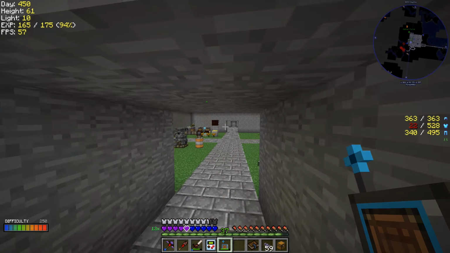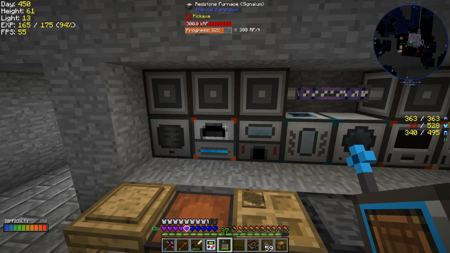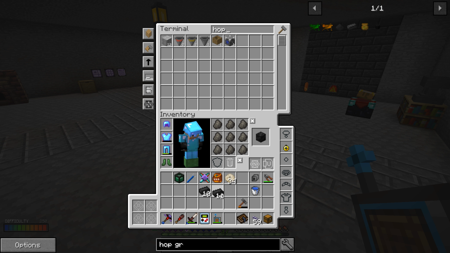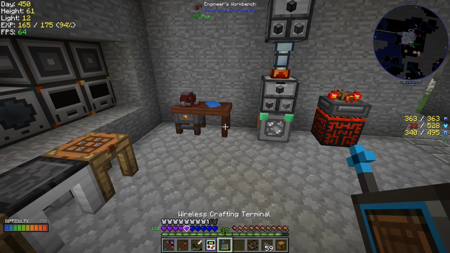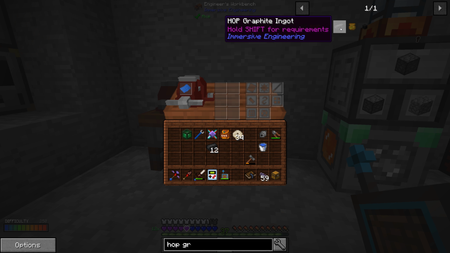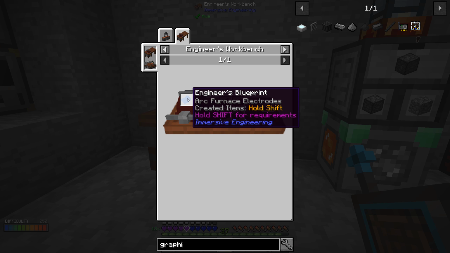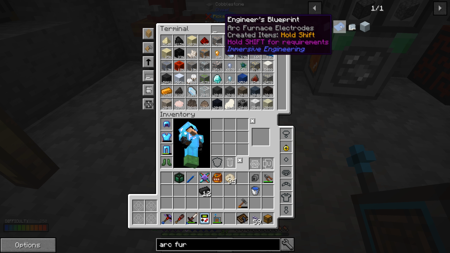Okay, so we will just throw this into, I guess our redstone furnace should work. Yeah, that's fine. Okay, so we want HOP. Do we already have HOP in the system? I guess we must have already made some of this in the past. All right, so there is 12 of them. And then we need to have the blueprint for that. So what was the blueprint for that? Graphite rod says it can be made here with arc furnace electrodes. Okay, so let's make an arc furnace electrodes thing.